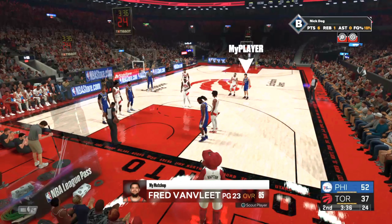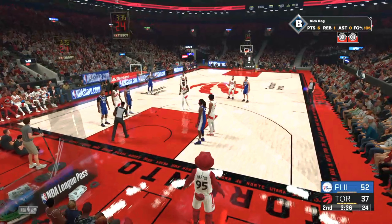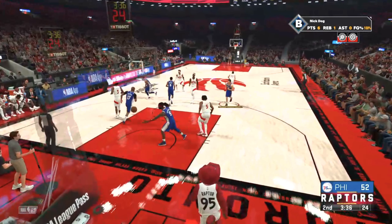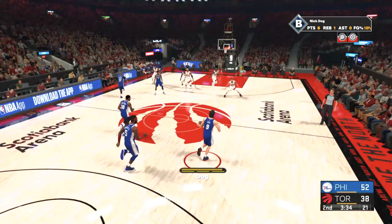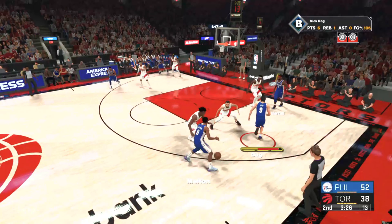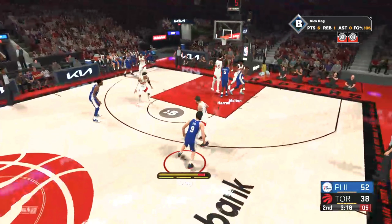With some changes - Achua checked in for Young, OG Ananobyi comes in for Barnes, and Fred Van Fleet is subbed in for Banton. Grant, every team is looking for that perfect five on the floor, that magical lineup. In your mind, is that synonymous with small ball? I think it is - having players that can play small, switch on defense, play multiple positions on the offensive end. When executed properly it's a nightmare for the opponent.